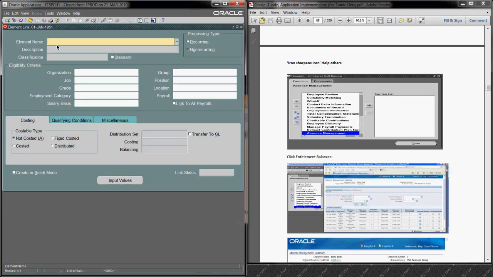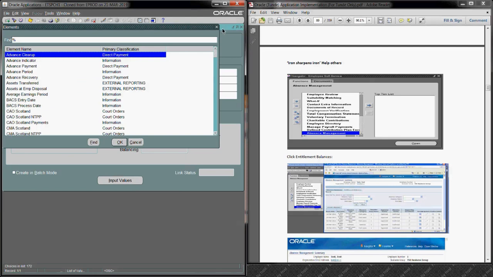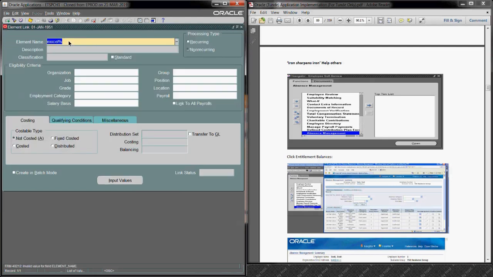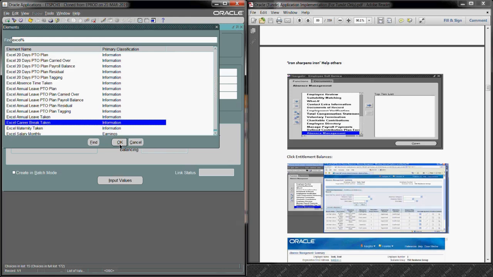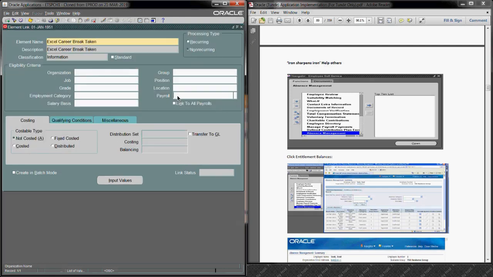So we're still in 1951. I can just quickly check. Okay, so maternity taken. Yeah, career break. I can do that. So I just link it to my payroll. Then save.